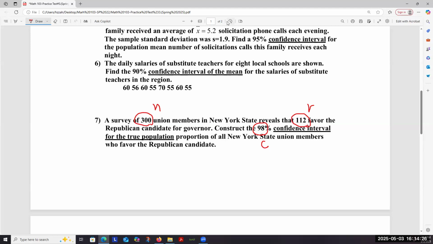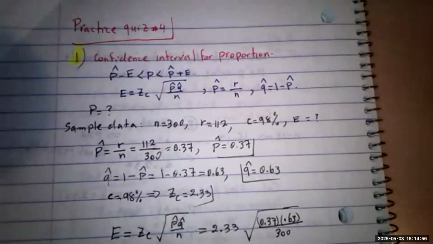So let me go back to my notebook and explain the solution. Most of you did all right on the quiz, because we gave you one of these questions, and you should be fine doing it again on the test and on the final. We get one problem regarding the confidence interval for the proportion on the final.